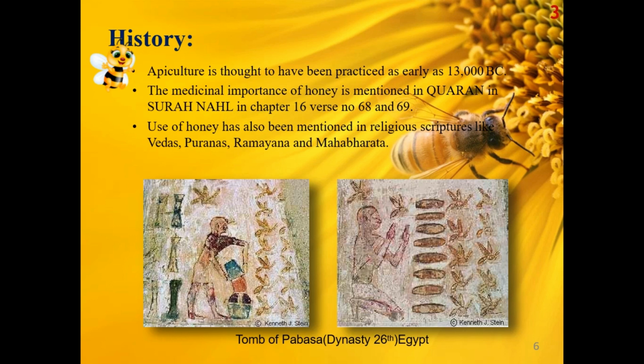Now I'm showing you these two pictures. In these two pictures they are using honey, and this purpose is shown. These two pictures were collected from old things that were used many years ago. There is also more about honey in the scripture, chapter 16, and 68 and 69, which state things about honey.